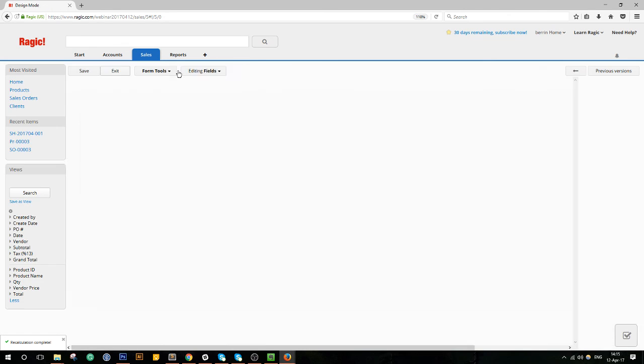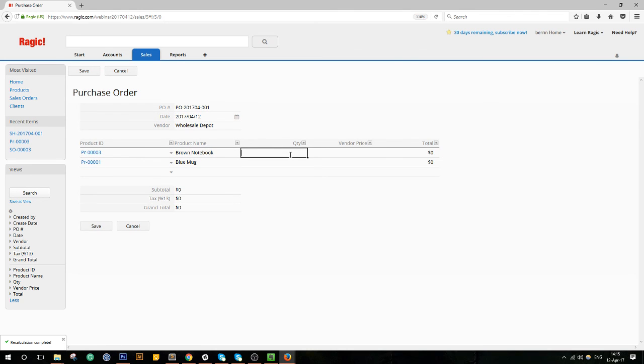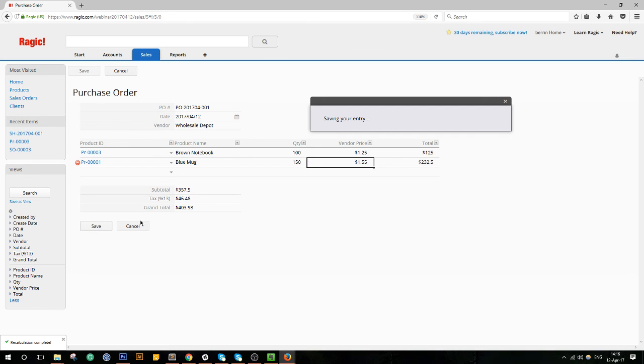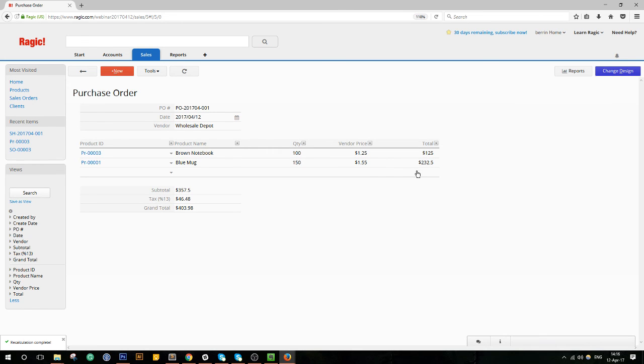And there we go. So if we are filling in the quantity here, like 100 and then 150, and then the vendor adds their price, let's add vendor prices for them for this time. So this calculates automatically for me.